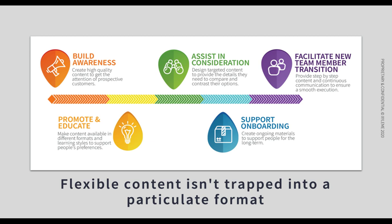Yeah, I'll just add a comment there. In a survey last year, we found that 47% of our members had made no updates to their website or their content to make it more easily consumable on mobile devices. And we all know that people are consuming more content and spending more time on mobile devices than PCs. So to me, this is very exciting that they can author the content once and then make sure that it's easily consumable in whatever device you want to use. Absolutely, because it's XML, right? I can do whatever I want with it, and I can make it adapt to the different screen sizes very easily.